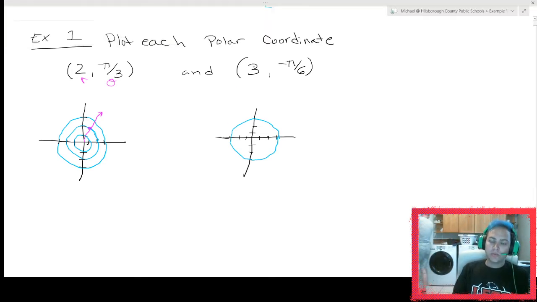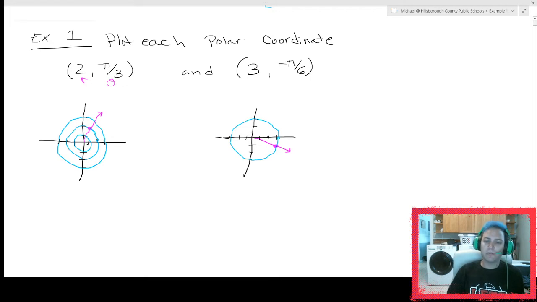Okay, so in this one, we're still going to go out to the third radius, so over to about here. And then this one says go negative pi over 6. So I'm going to move in the negative direction, which means the clockwise direction. We know pi over 6 represents 30 degrees, so I'm going to go negative 30 degrees. So probably about there. And then draw our ray that goes through it. But again, this is the point that we're looking at.